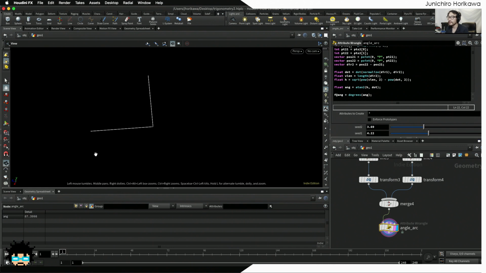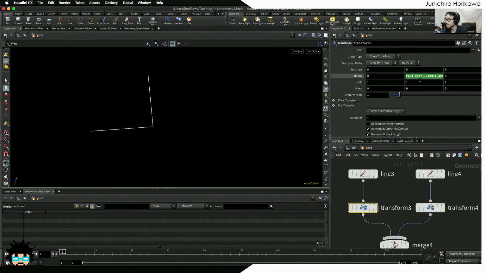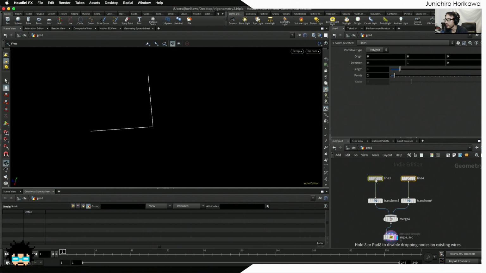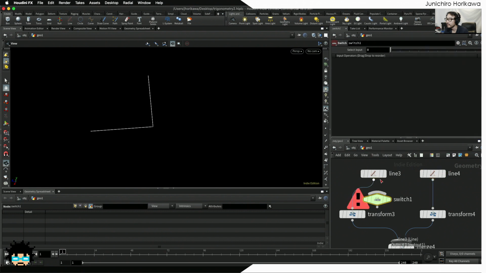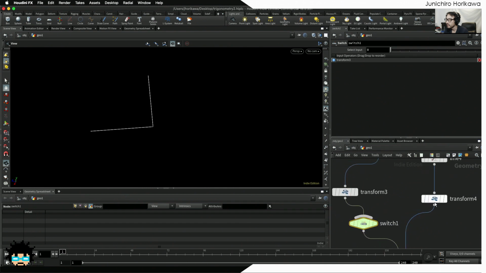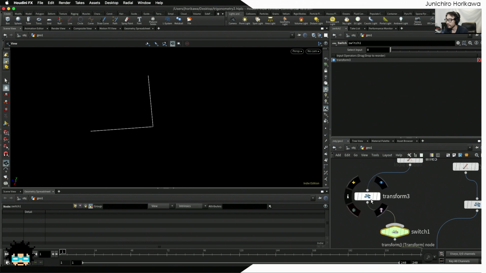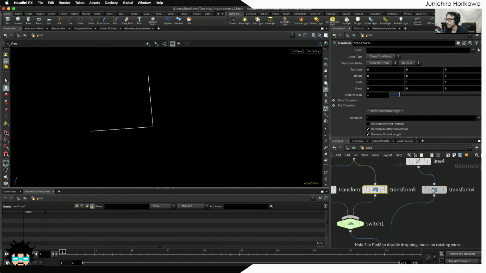Now we don't really know if those values are correct or not. So let's see by changing this value to a constant value instead of the random value. To do that, I'm going to create a switch node, and create another transform node connected to this line, and do the same for the right one.